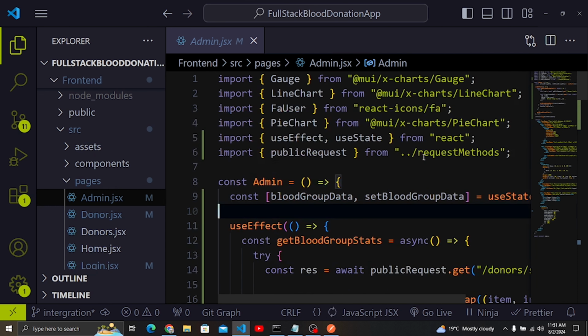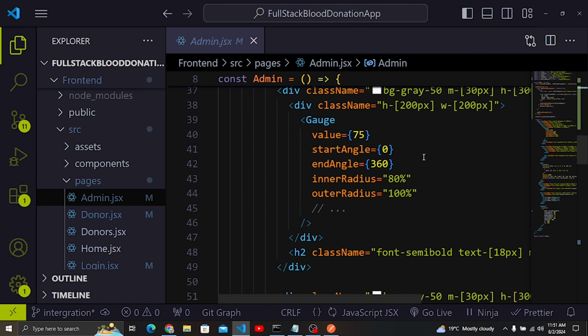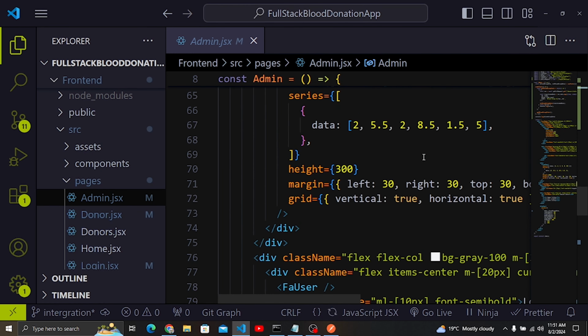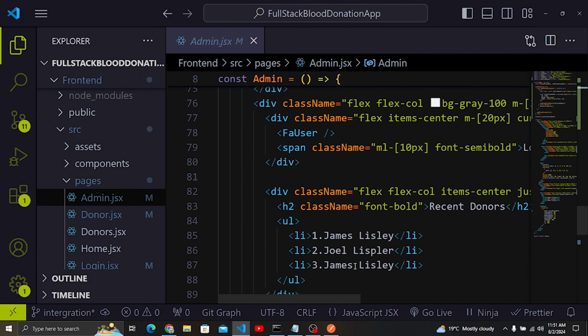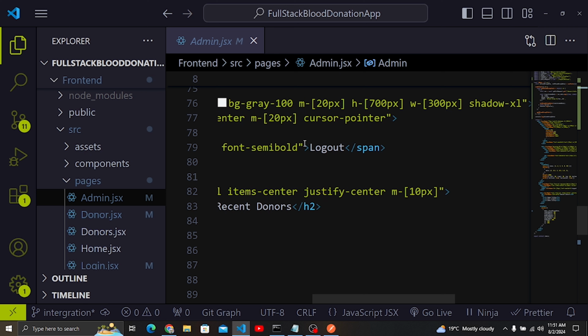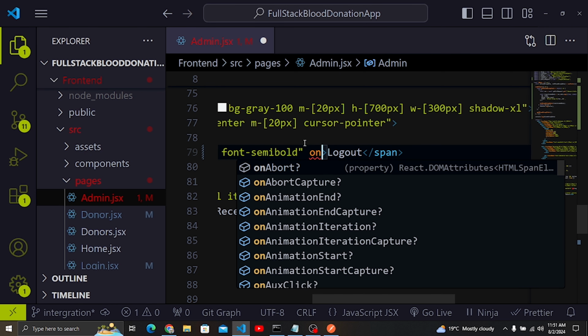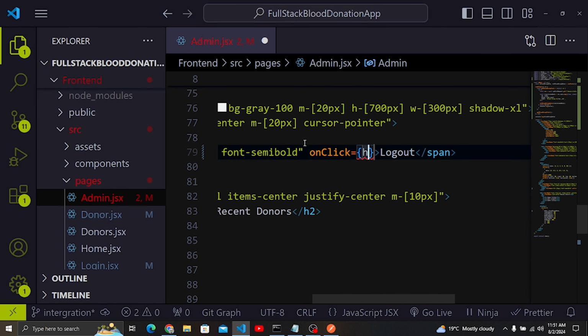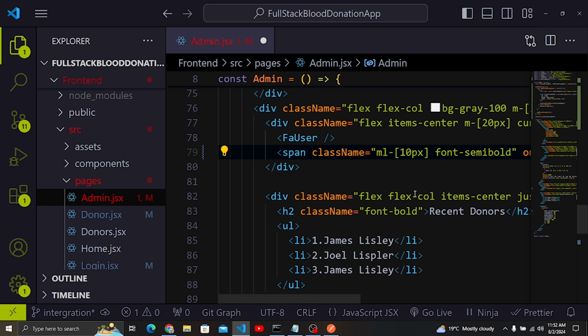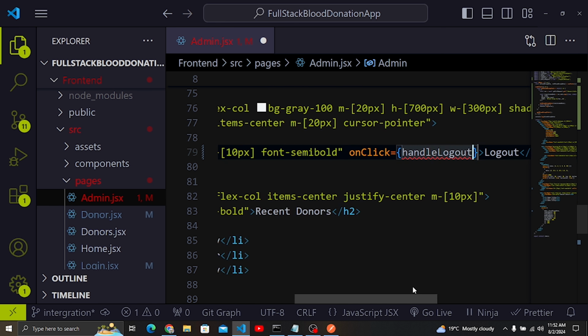So we have this part here where we have created the logout text, and I'm going to create an on click event here, and add here handle logout, sorry. And then after that, let me just copy it like that.